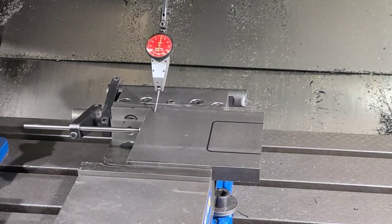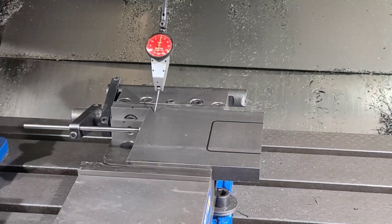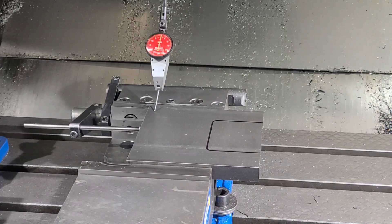Hey guys, Tim from MVP Machine. In our last video we showed the difference between machining cold rolled and hot rolled, and how removing a decent amount of material will affect the outside dimensions of the part. The cold rolled didn't fare too well. There's a real problem with cold rolled when you're trying to hold accuracy and you take large chunks of material out of it. In this video we're going to discuss how you can possibly address that. A few minutes ago I drew a feature that I'm going to be cutting with a Sharpie in the spindle.